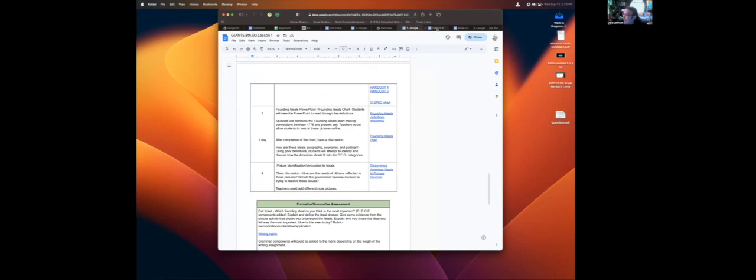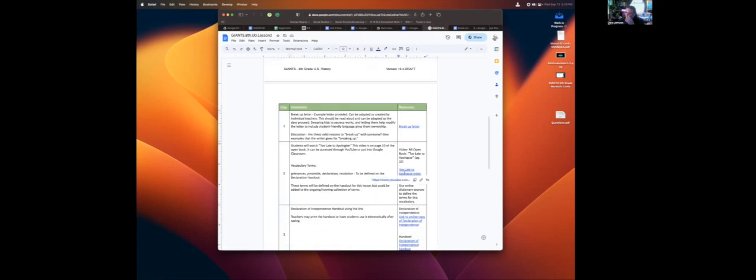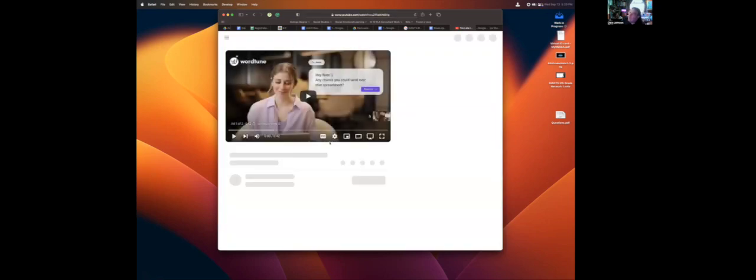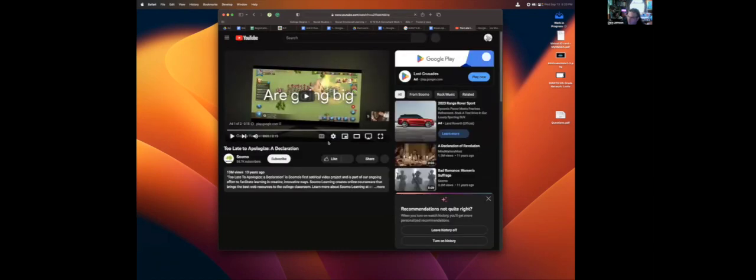But what happens next after you go through the breakout letter is we took this Too Late to Apologize video from the Open Book Project, and we plopped it down here as well. This is another one that disappears every couple of months and reappears. So just know that if this goes away, I don't think it's going to go away anymore, because this is the group that owns it, and it's on their official YouTube page now.